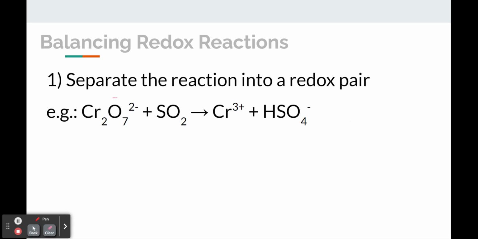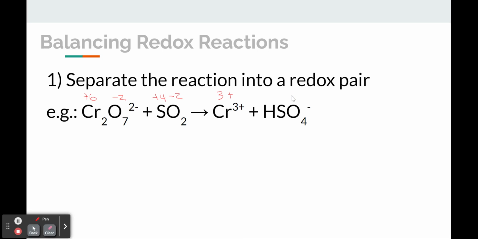Here's oxygen here, and this is called the dichromate ion. -2, 7 times is -14. So that means the two Crs have to give us positive 12 so that they add up with negative 14 to give us 2 minus. So each one of them must be plus 6. All right, sulfur and oxygen here. Oxygen's negative 2. Twice would be negative 4, so the sulfur must be plus 4 because this is a neutral molecule. This is a monatomic ion, so that's just 3 plus.